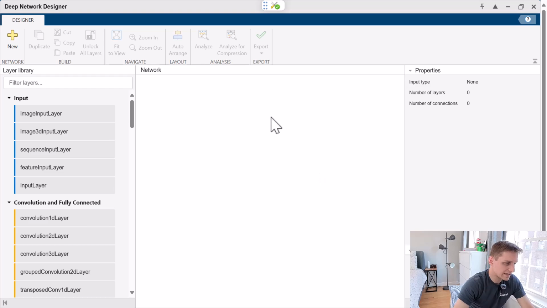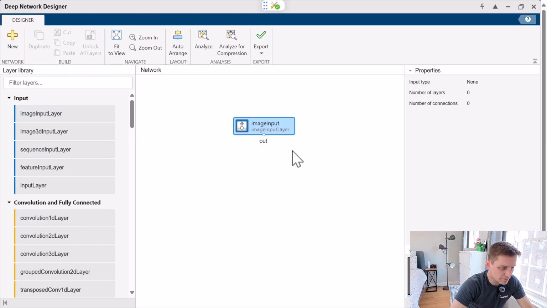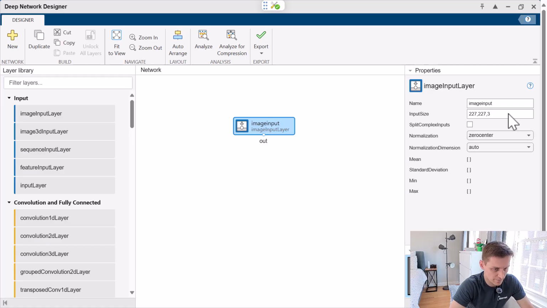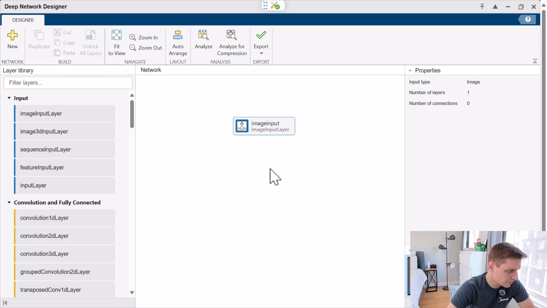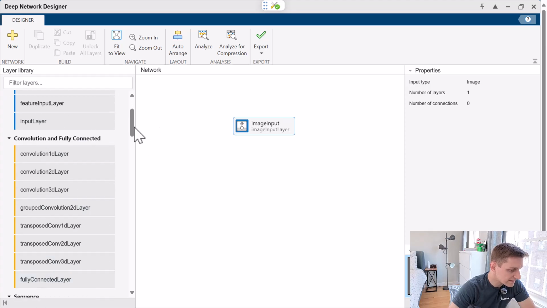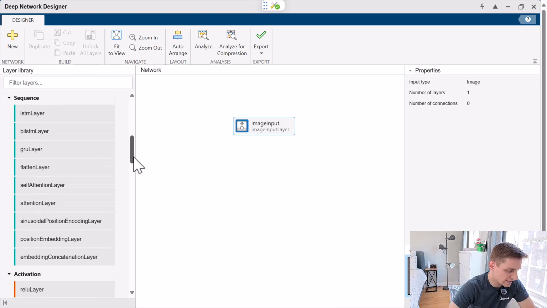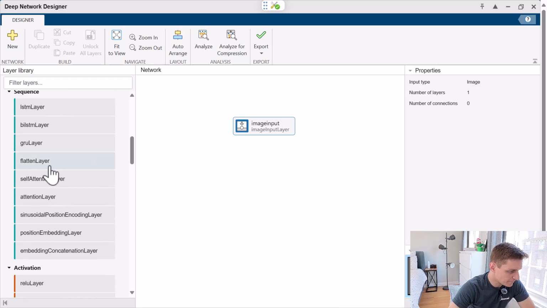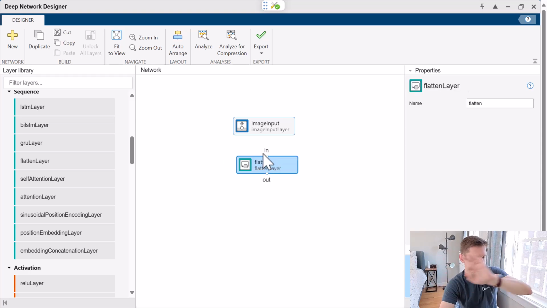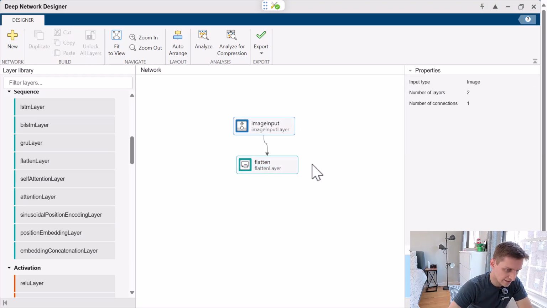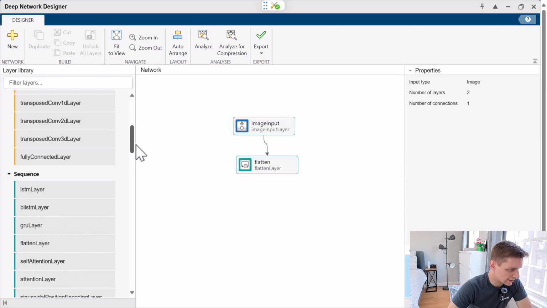So let me go back inside of MATLAB, and here you can pick and choose the different elements that you want in order to create your network. The first part will be to take in an image that will be 28 by 28 with only one color. It's going to be between black and white, so no 3 channels of red, green, blue. Now what we're going to do is look at a flattening layer, which is going to take this 28 by 28 into one single string, one sequence of 784. If I'm not mistaken, that's 28 by 28. So this is going to do the calculation automatically.